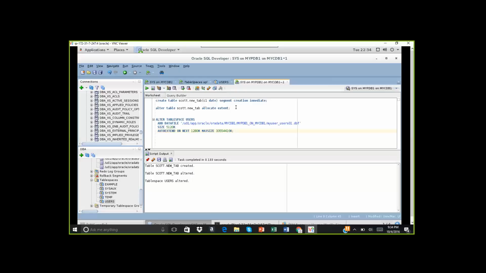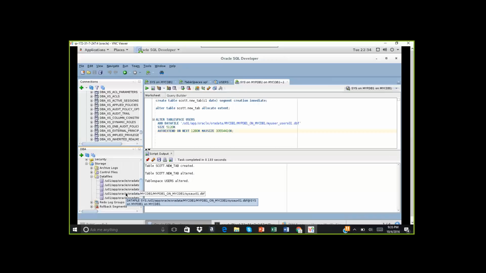So now over on the left-hand side, Koivo, let's scroll up just a little bit and see if there's another data file that's been added to our list on the left. And what we'll see is, oh, wait a second, I don't see anything new here. But if you right-click on that data files folder, you'll see that there's a refresh option. So right-click. Try right-clicking on it. There we go, and hit the refresh.